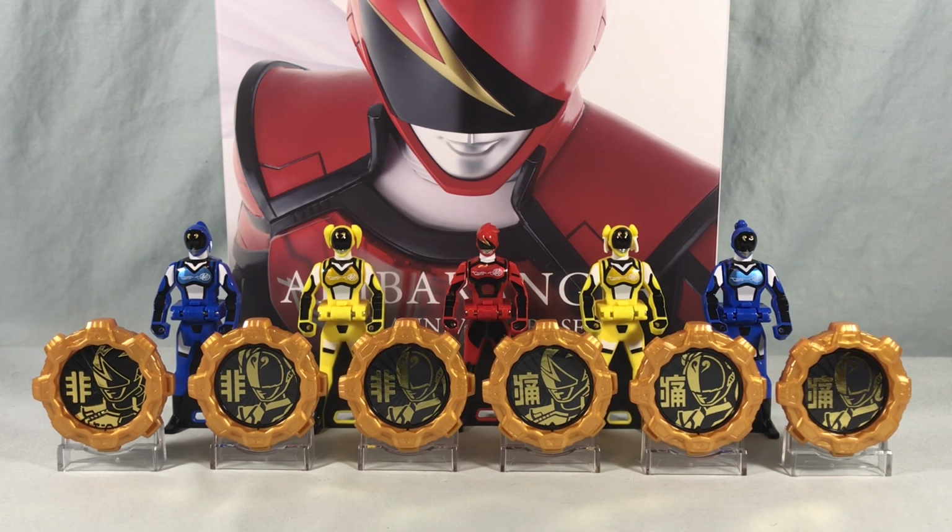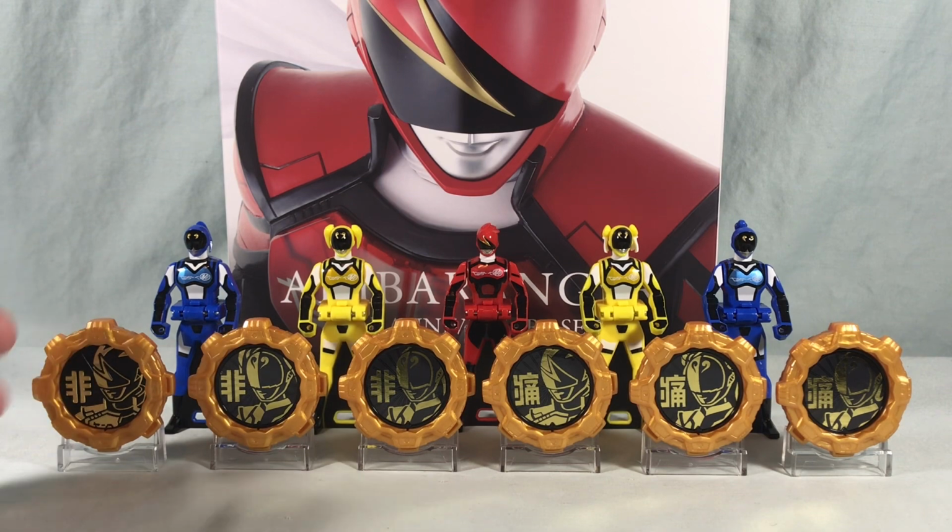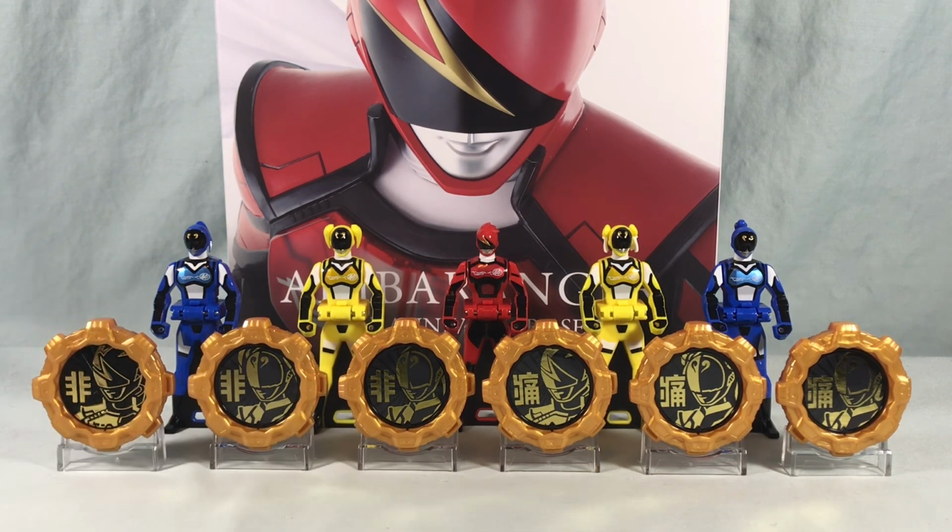These are absolutely fantastic. I like the gears as well, but 5 out of 6 of them are just stickers. And I have to admit, they're pretty good stickers. Honestly, if you had them on a shelf like this from across the room, you probably wouldn't immediately be able to tell. But I also just don't feel like I needed all 6 gears, personally. I would have been fine with just the 1 Sentai gear, and I do appreciate that they gave us 1 to kind of be the official Sentai gear that has the raised plastic and the gold chrome and everything, and I think that looks really sharp. And again, the stickers do look good, but I personally just didn't need 6 Sentai gears.